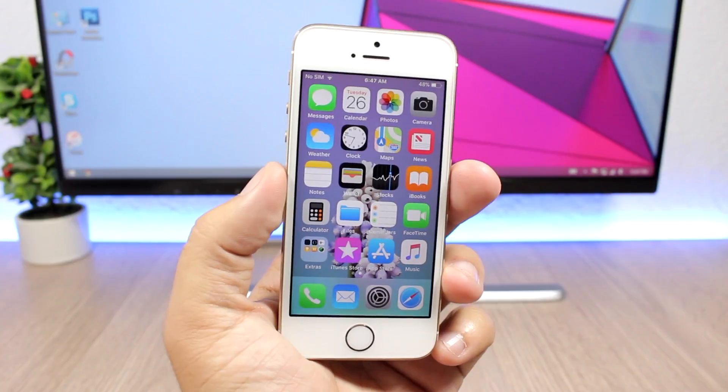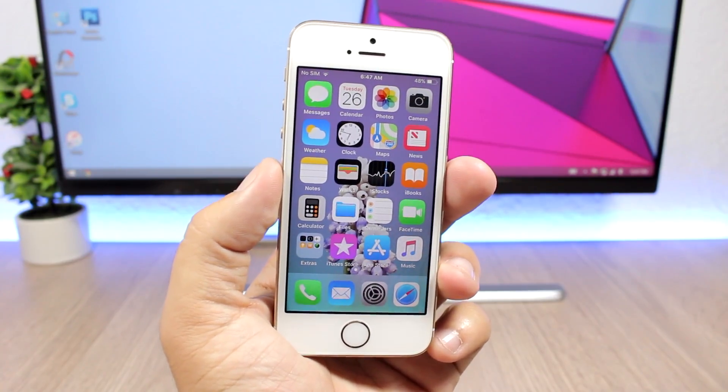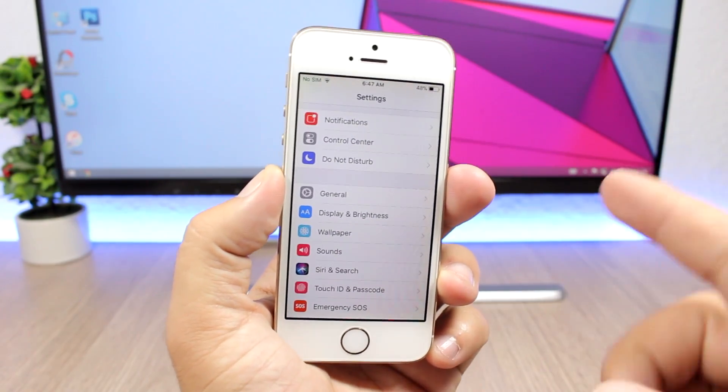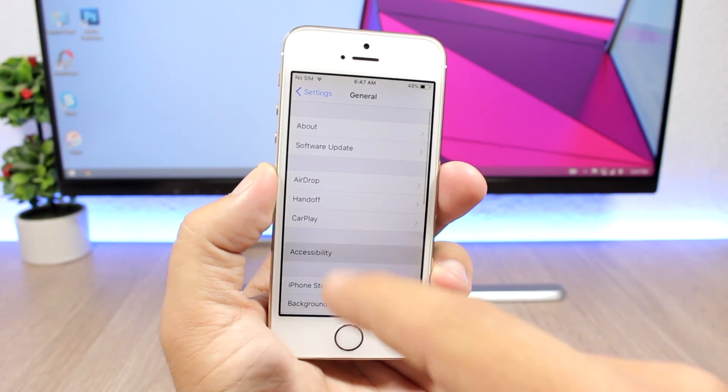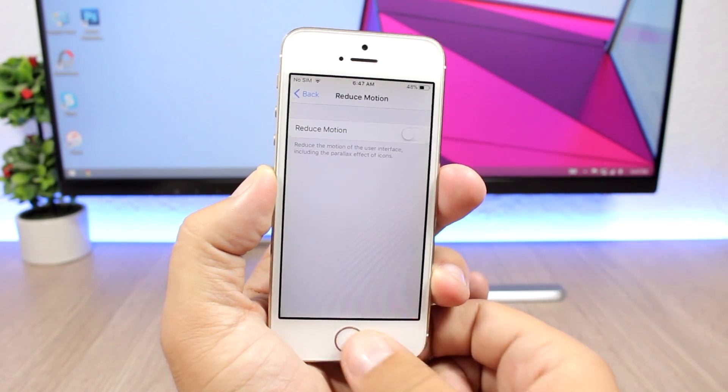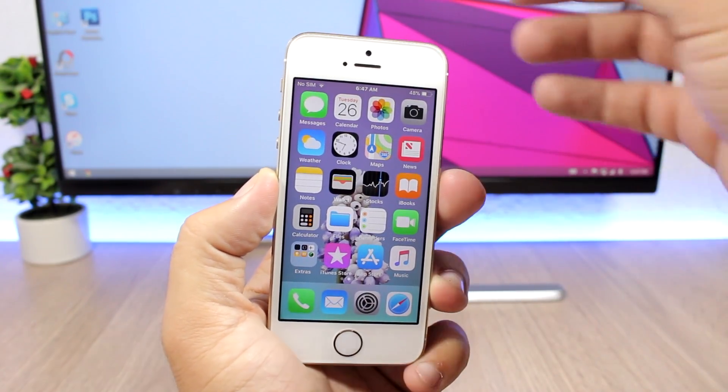It's a pretty simple trick but it will make animations faster — basically it will completely remove the animations of iOS 11, and opening and closing apps will be really fast. First of all, make sure you have Reduced Motion turned off. You can do that by going to Settings, then General, then Accessibility, and here you'll have Reduced Motion — make sure that this is off.